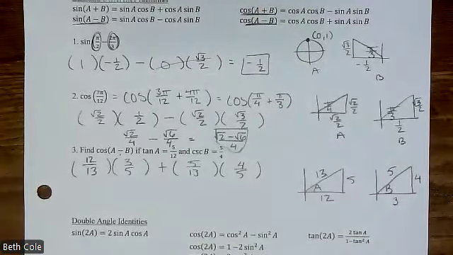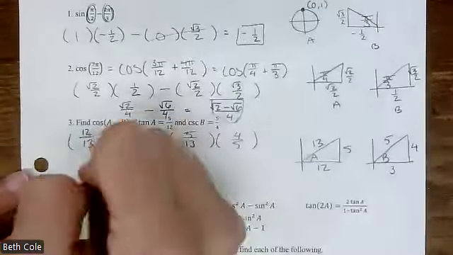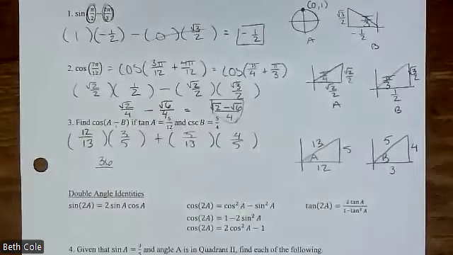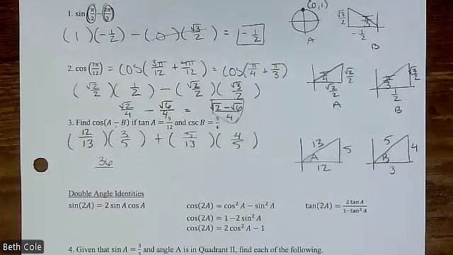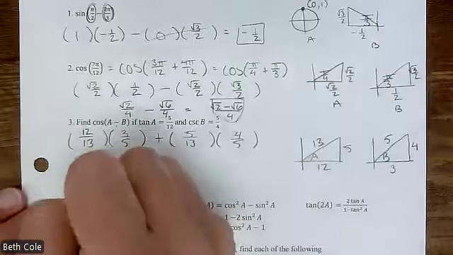4 over 5. When you multiply fractions, just multiply the top, multiply the bottom. So for this, 12 times 3, 36. 13 times 5. Sometimes you may have to do a side problem. You might have to do a margin problem. You can count on your fingers. You can work it out however you like. Do you think you have it? 65. Good job.